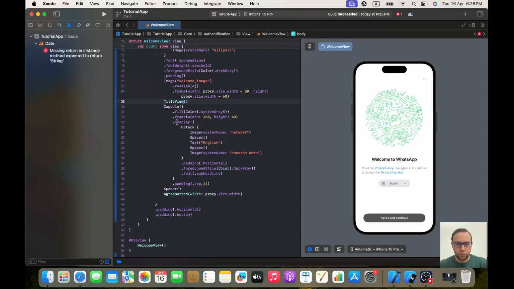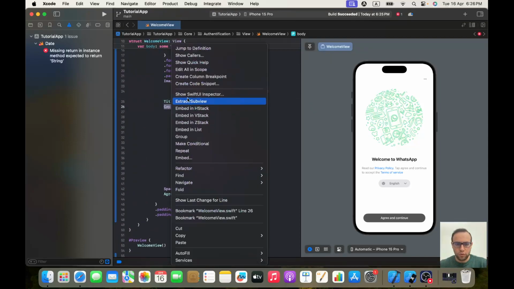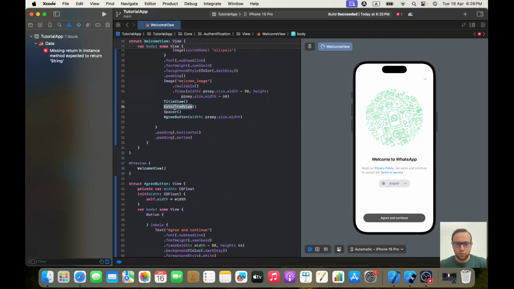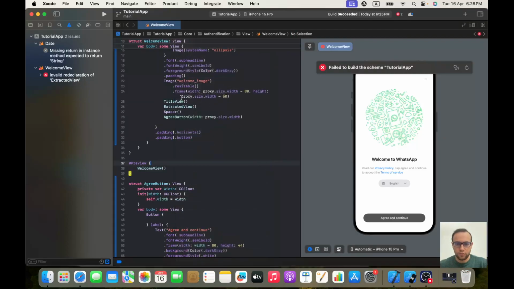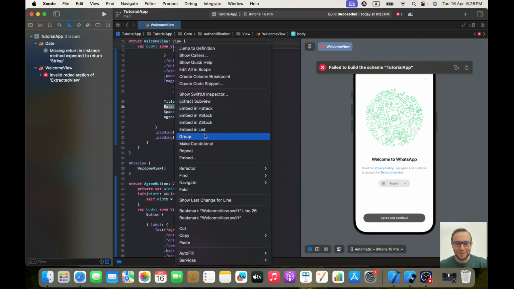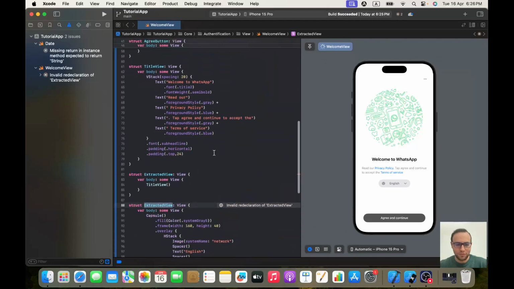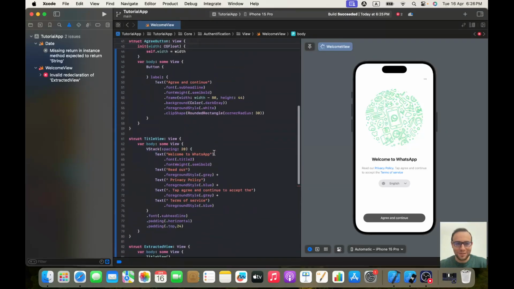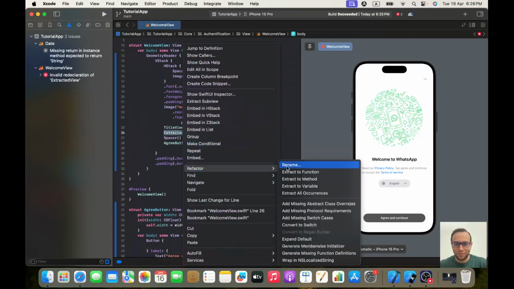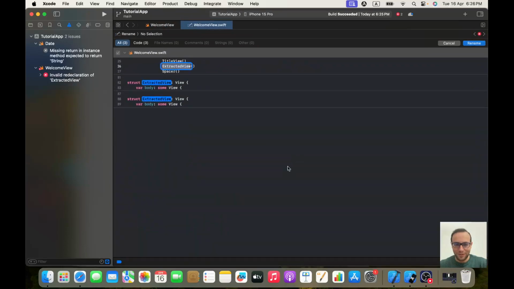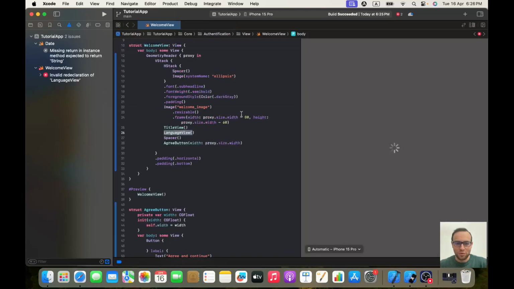The capsule I can call it the language, so extract subview. Sorry, do a refactor, I apologize, extract subview. Okay, I think I made a mistake, I apologize. This one I do a refactor, rename, and I call it LanguageView, which is perfect.